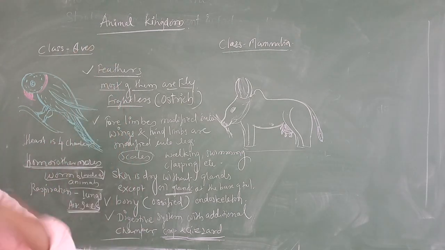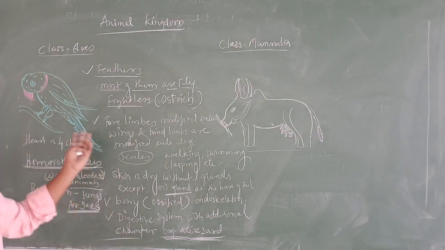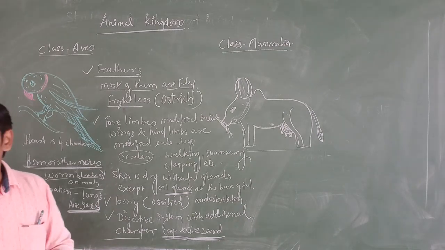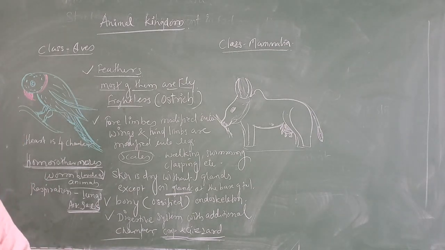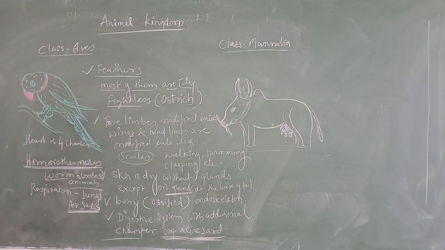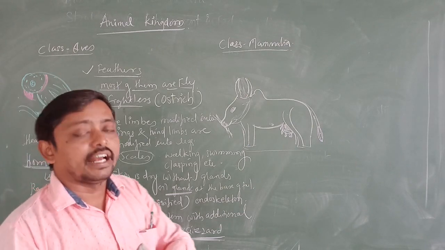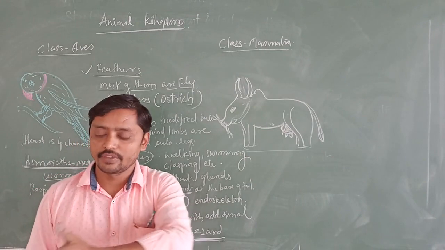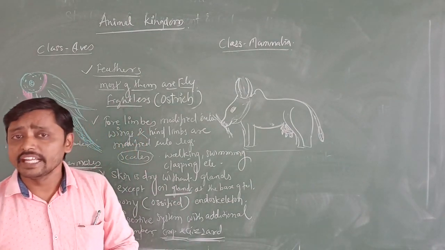And now the final general characters, in the sense what? Sexes are separated. Then afterwards what we are going to study? Fertilization is internal. Next one is these all are oviparous and development is direct. Oviparous, internal fertilization, sexes are separated. Oviparous, development is direct, in the sense larval stage is absent in class Aves. Okay, these many things we are going to remember. And another important point that is not mentioned in your NCERT book, a very important point.